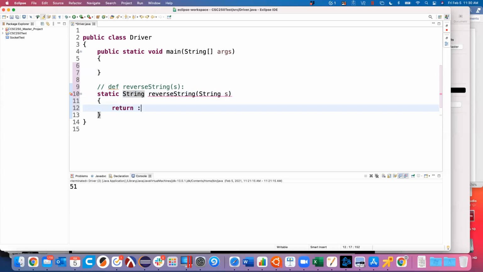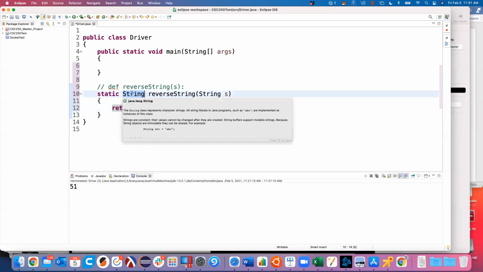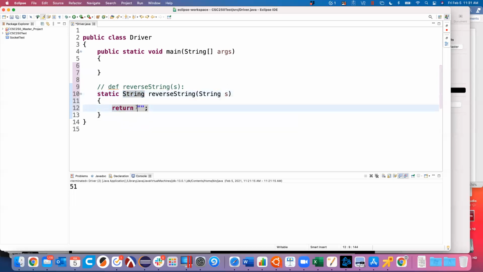So if I just go in and I return the empty string, now the squiggly will go away. It's happy again because I fulfilled my promise, right? My promise was I will return a string. Make sense? Okay. But logically, this isn't the string we intend to return. The string we intend to return is whatever string was passed in here.